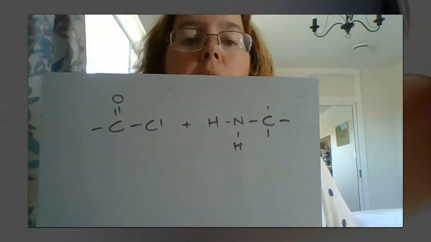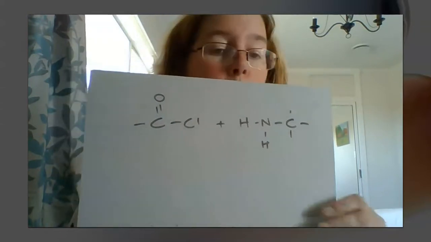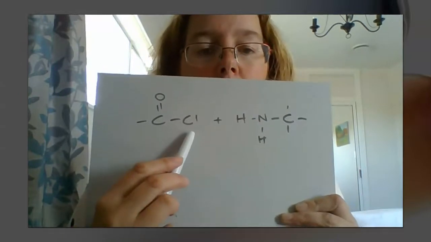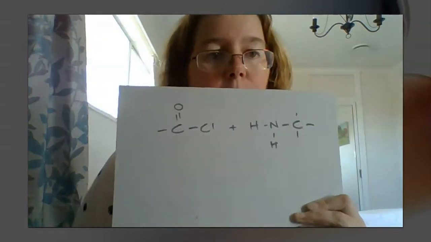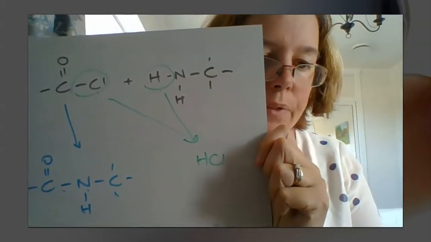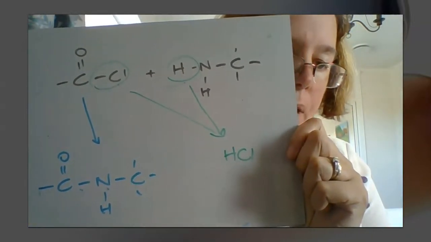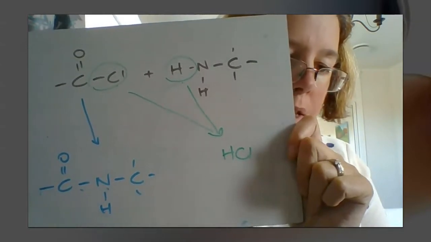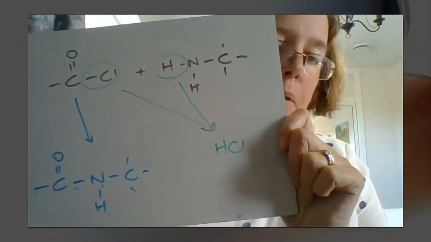Okay, so here we've got our acyl chloride and our primary amine, and again what we're going to do is take away the Cl and the H and join the rest of it together. So here you can see we've taken away the H and the Cl. That gives us our small molecule byproduct, and down the bottom is our secondary amide, because there are two different carbon chains attached to the nitrogen. That makes it a secondary amide. And the same kind of process happens with the formation of a tertiary amide as well.